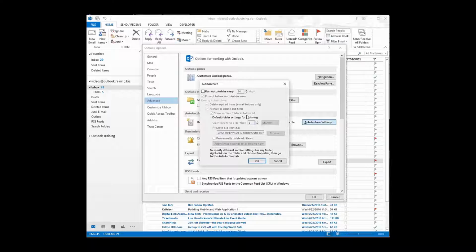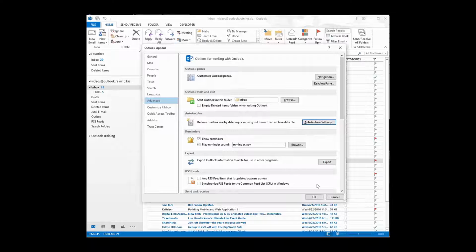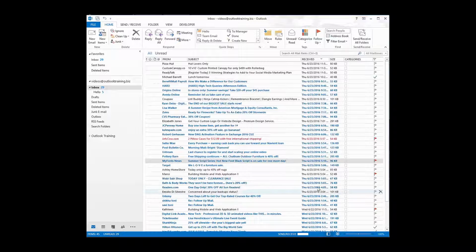So auto archive can really get confusing because it opens another folder in your Outlook on the left and people don't know where their stuff is. And I just tell people don't use it unless you need it. And if you already use it, you know how, but I'm just showing you where it is in this version. Okay. Now let's hit cancel, and we're going to cancel over here.